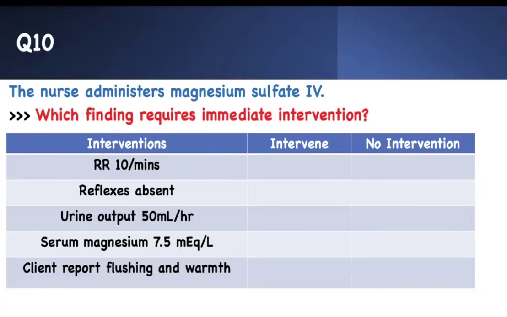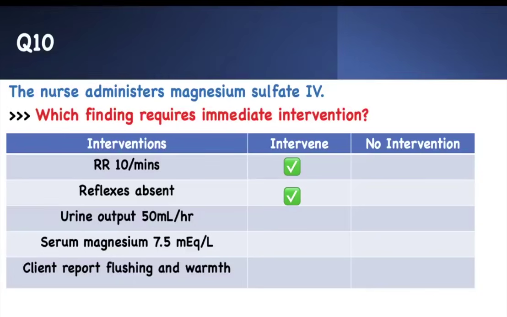High level of magnesium would depress your nervous system. Therefore, I expect your respiratory rate to go down. I expect your reflexes to go down. But these numbers are going too low. Respiratory rate of less than 12 is a problem. No reflexes is also a problem. I expect them to go down, like 1 or 2 is fine. 1 is fine. But if you've gone down and it's no more present, it's a problem.